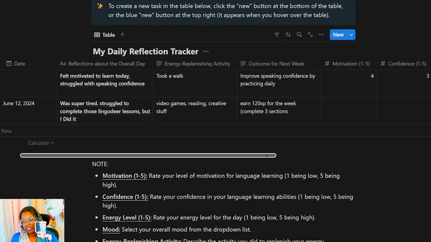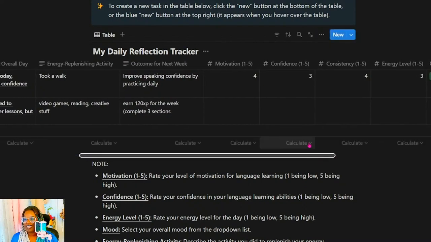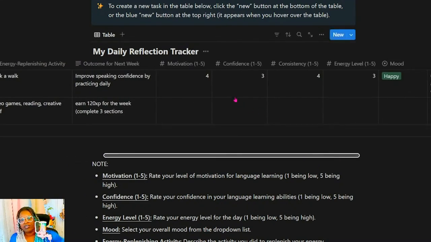And then this is the thing that I absolutely love. And I'm going to hide that last part because that's the extra fun part here, which is motivation, confidence, consistency, energy levels. And yes, we're looking at energy levels again, but this is very important because it gives you something really special in the last part. And so with this motivation, we're thinking about how motivated were you that day to get the things done. So again, 1 out of 5, 1 being low, 5 being the highest. So let's say my motivation for getting the Lingo Deer stuff was about a 3. I wasn't as motivated. It was a little bit of a struggle.